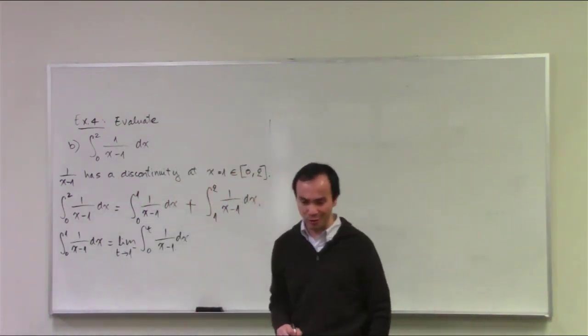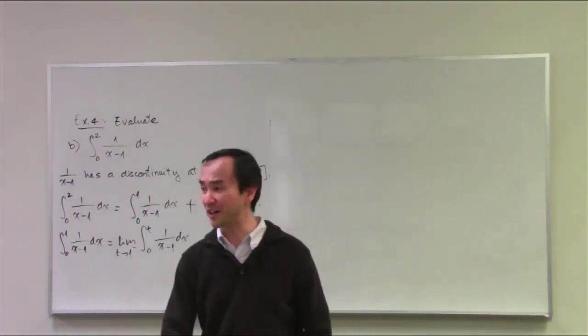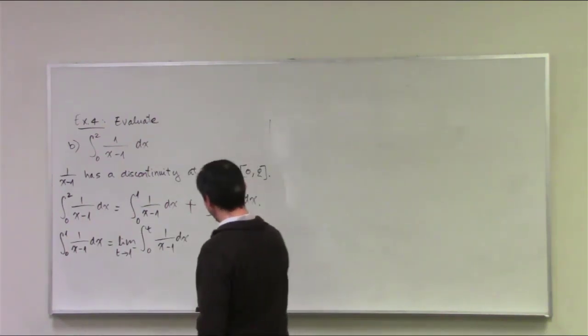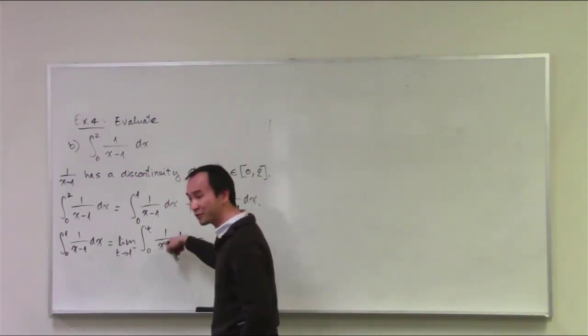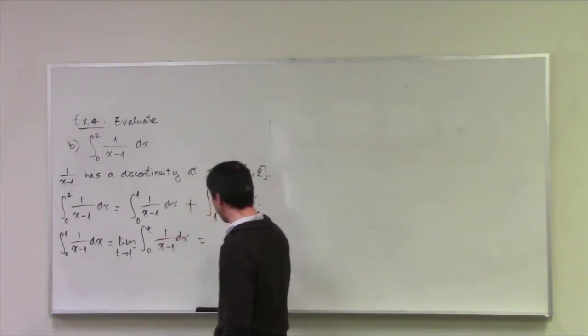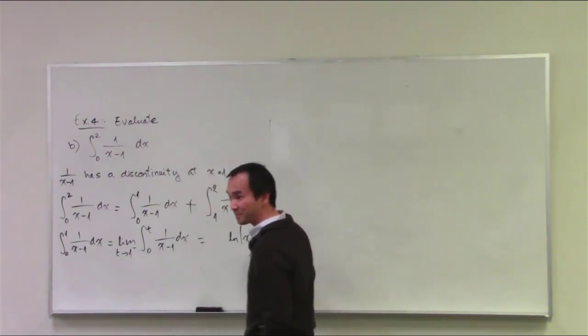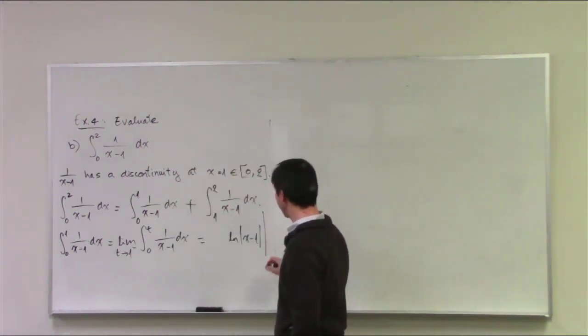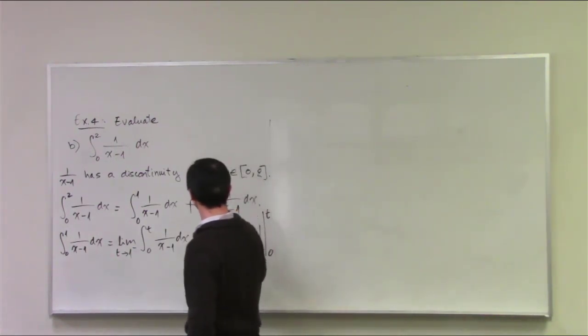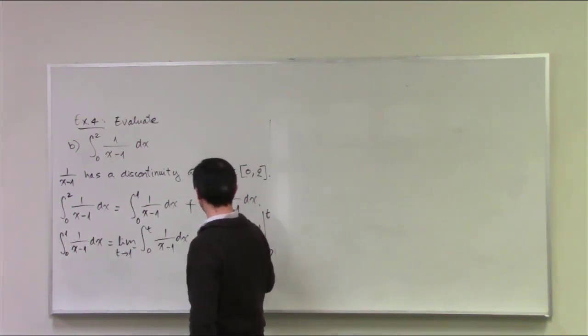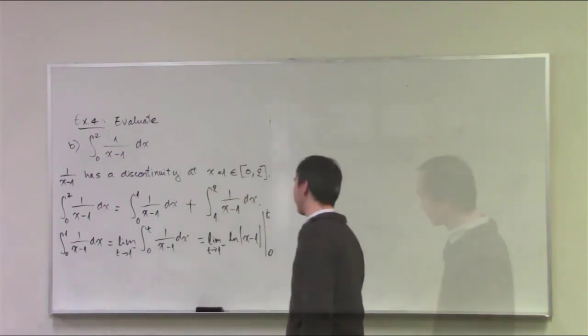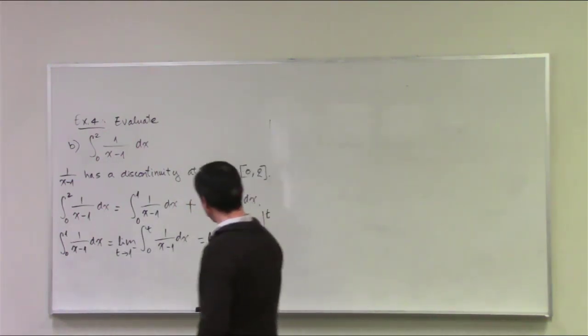At this time of the quarter, where we've gone pretty far, you should be fast enough with this. You can do a little u substitution for the x minus 1, but I don't think there's a need. It's really just the natural log of the absolute value of x minus 1, integrating from 0 to t. Then take the limit as t approaches 1 on the left-hand side.